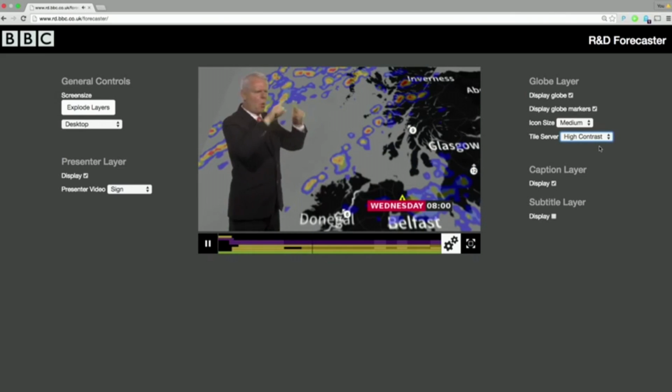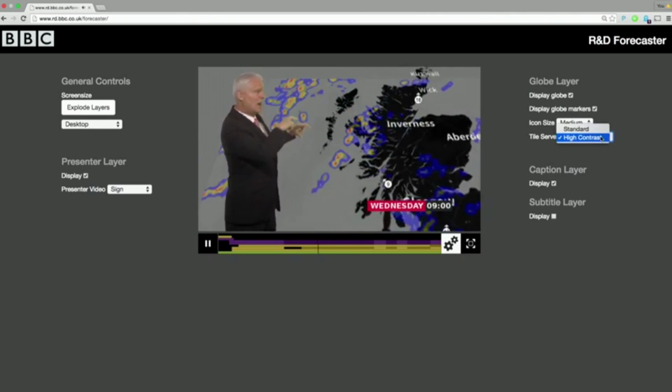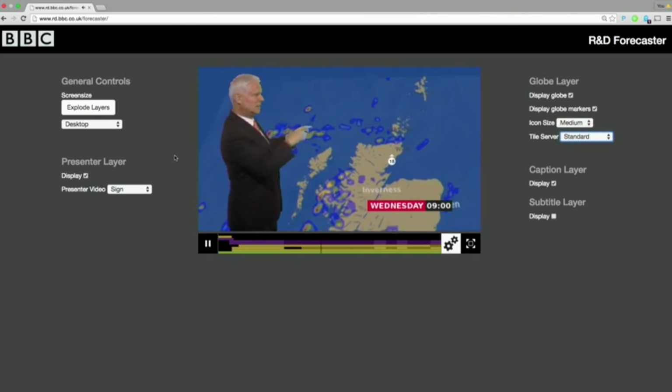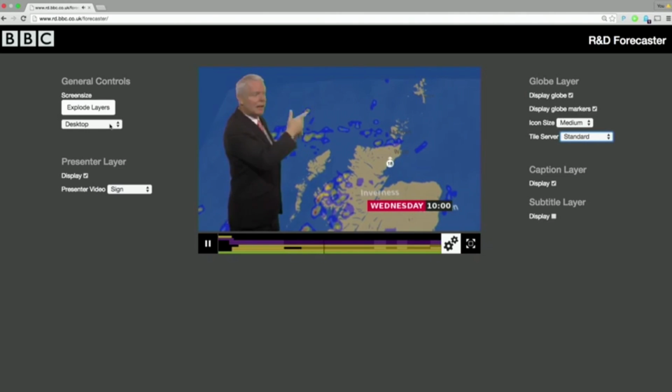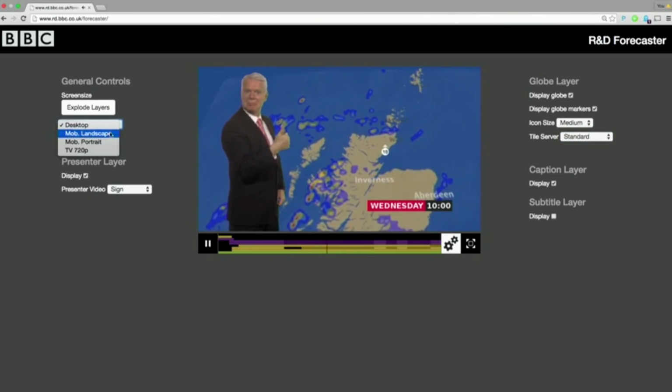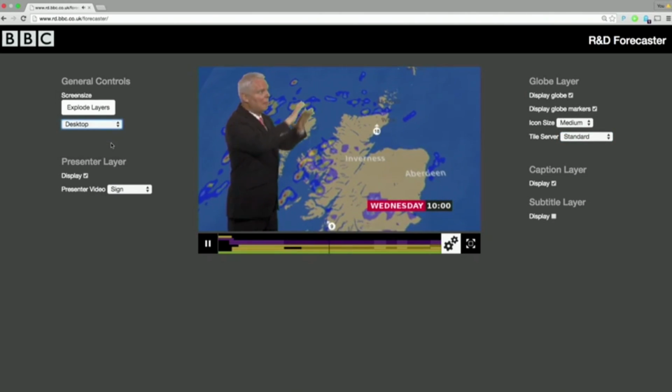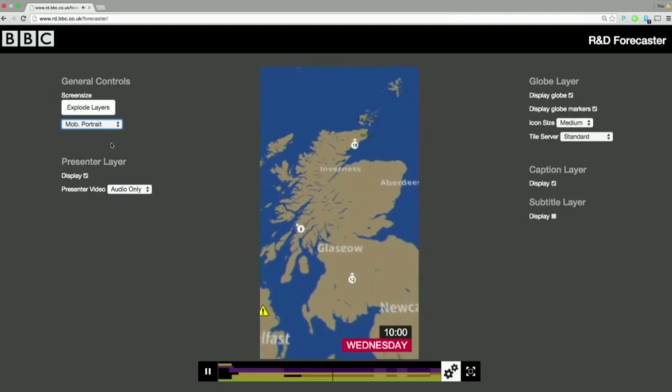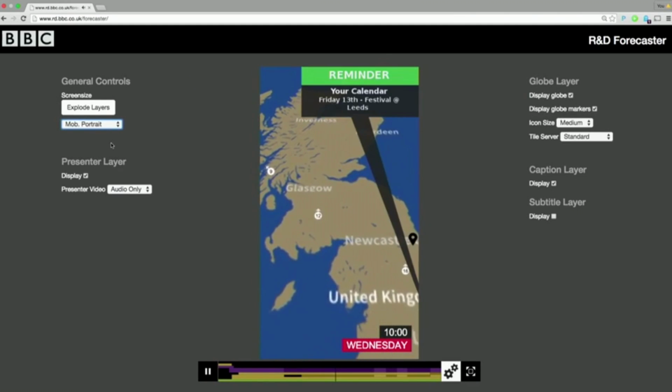If media were delivered in this way, we could also have the footage adapting to suit your screen size, rather than forcing a single aspect ratio or font size on all devices. Here, we can see how a mobile portrait view would look, with a larger font size and a rearranged view to include more of the map.